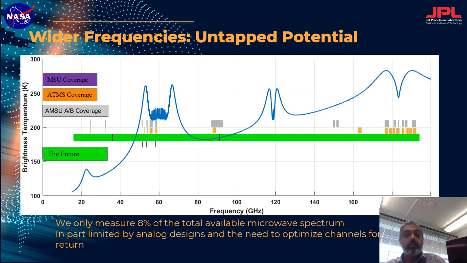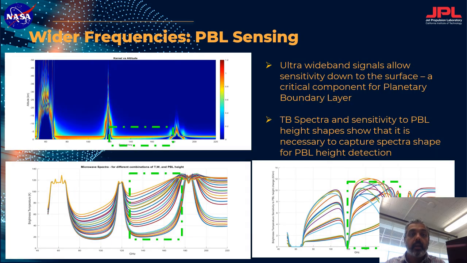If we go from that 8% to something represented by the green line, you could potentially measure the whole spectrum and open up new science. And what would that new science be? In this case, right now, NASA, for example, is very interested in the planetary boundary layer. It's a very difficult measurement. The planetary boundary layer is like the top 1 to 2 kilometers above the Earth's surface, where most of the Earth's dynamics happen. Obviously, humans are connected to it, but measuring it from remote sensing is very hard.